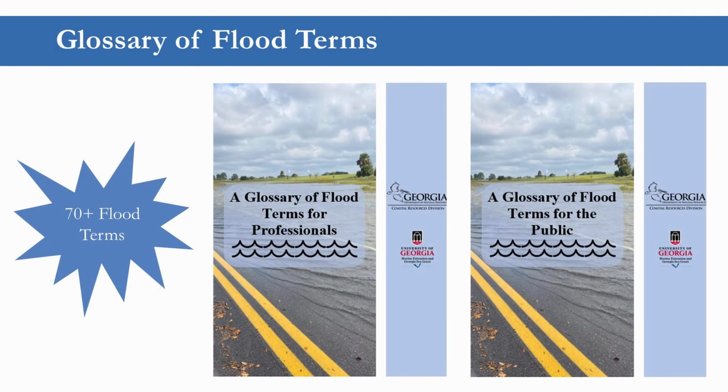So we compiled all of this information to use in developing 2 versions of a glossary of flood terms, one for professionals and one for the public. These documents are nearly identical, but the public's document includes definitions that can be broken down a bit further if technical details were included. It is made up of over 70 flood term definitions, and we used call-out boxes if there were any extra details or something that was specific to the Georgia coast that could help explain the concept a little more.